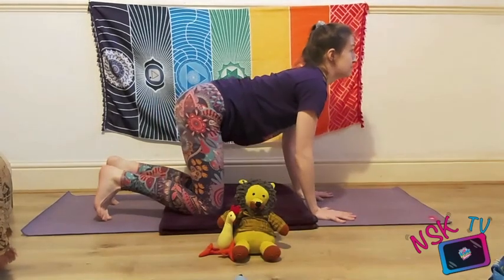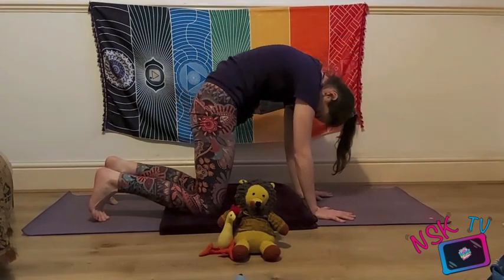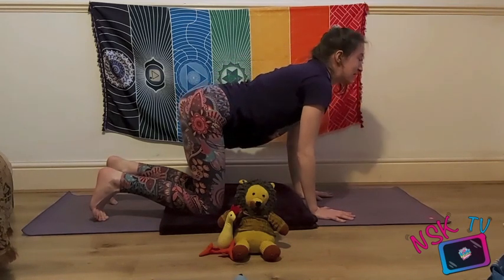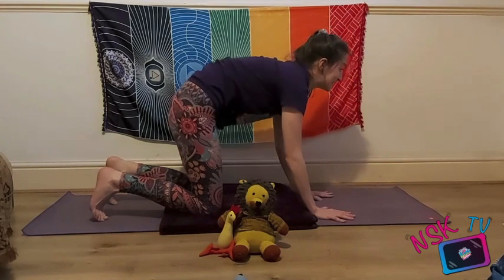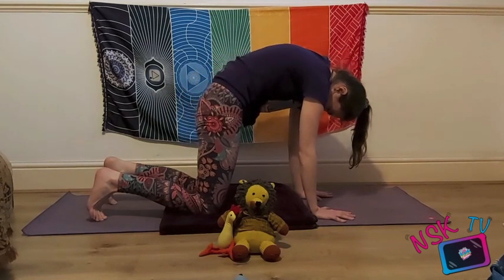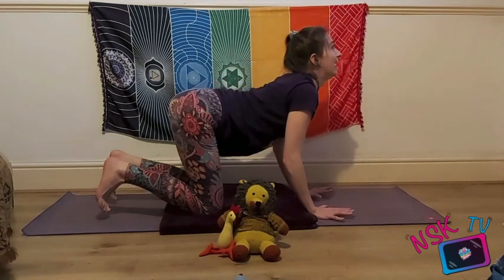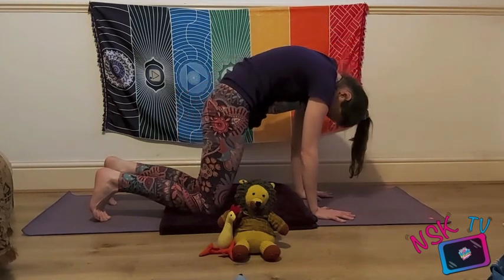And then push into your front paws and curl it off the other way, letting your head dangle and tucking your bottom in. So let's try that again, nice and slowly. Bottom and head up towards the sky and back the other way. Imagine you're trying to push your shoulder blades up towards the sky. Let's do that one more time. Tail and head up and push into the ground and the other way.